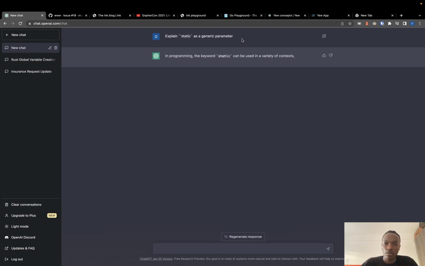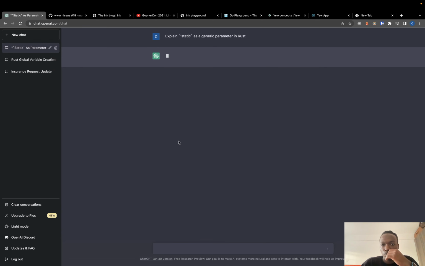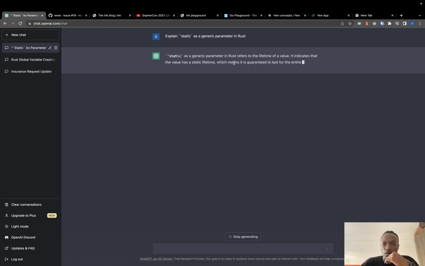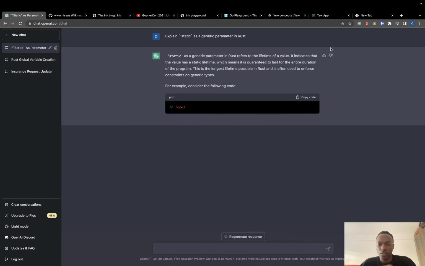Okay, let me mention that it's in Rust. Yes, it has a static lifetime, guaranteed to last for the entire duration of the program. Okay, I think that's enough.